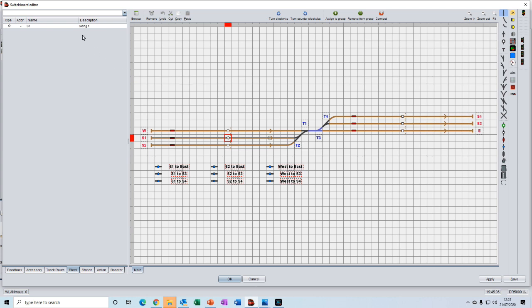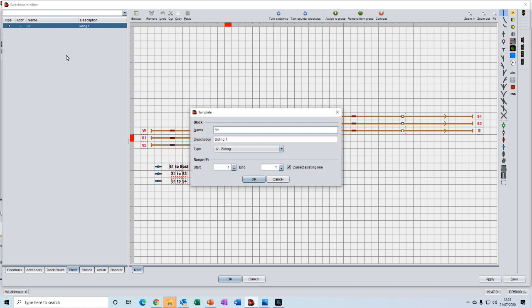Here again we can use templates to create the other control objects. So we left click, select template, and we'll change the number to a hash and this number to a hash. We keep them all as sidings. The range will start at 2 and this time finish at number 6.